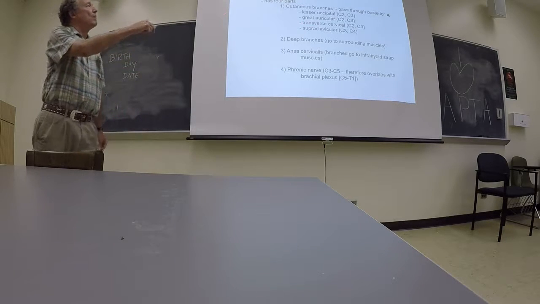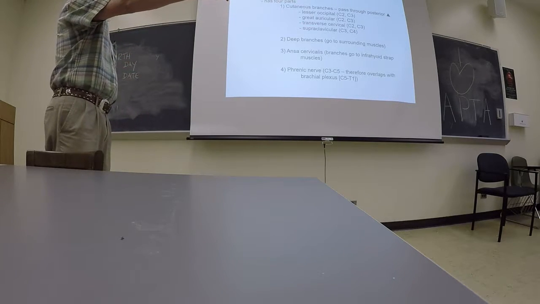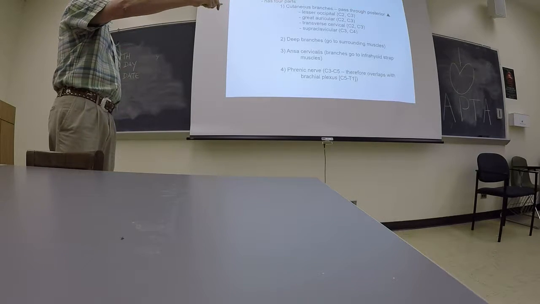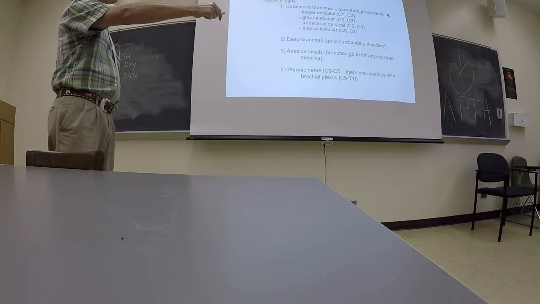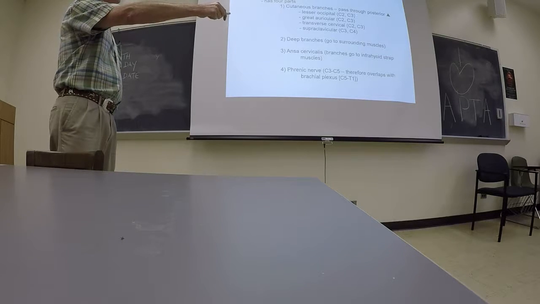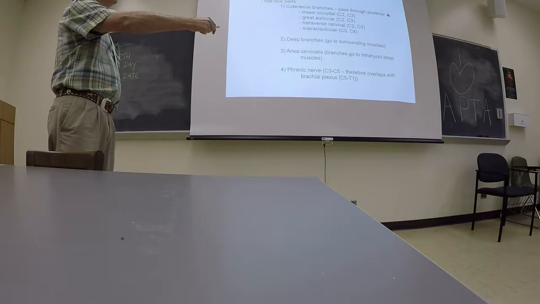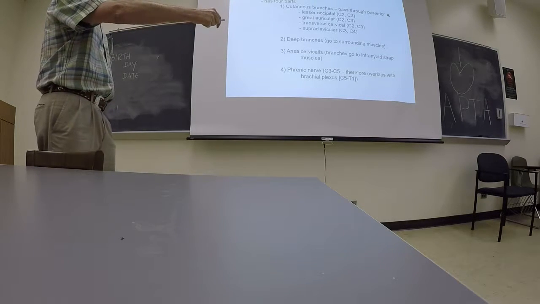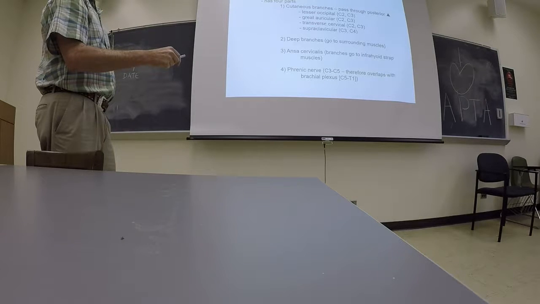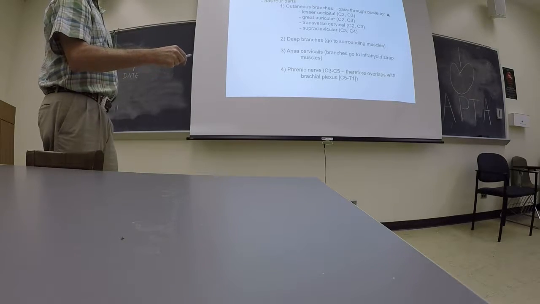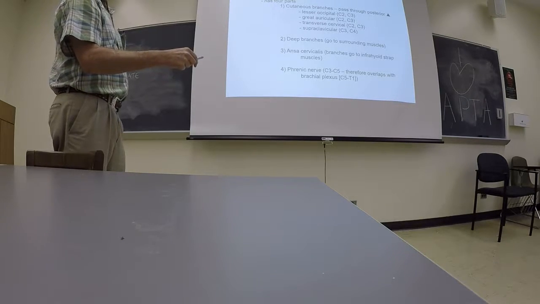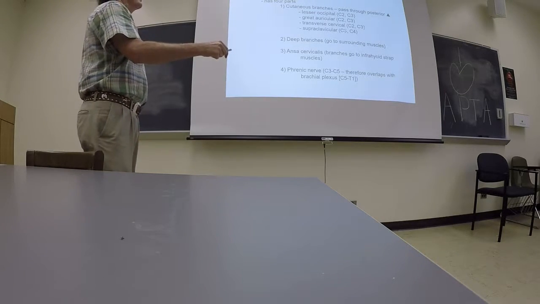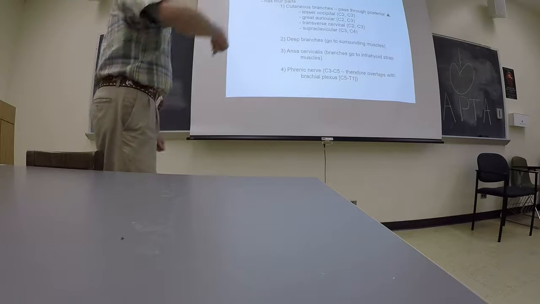So there are cutaneous branches that go through the posterior triangle. There's the lesser occipital nerve, which is partly C2 and partly C3, ventral rami. There's the great auricular nerve, which is very distinctive, which is also C2 and C3, but going in a different direction. There's a transverse cervical nerve, also C2 and C3, but going somewhere else again. And then a supraclavicular nerve, which is C3 and C4, and again going somewhere else.